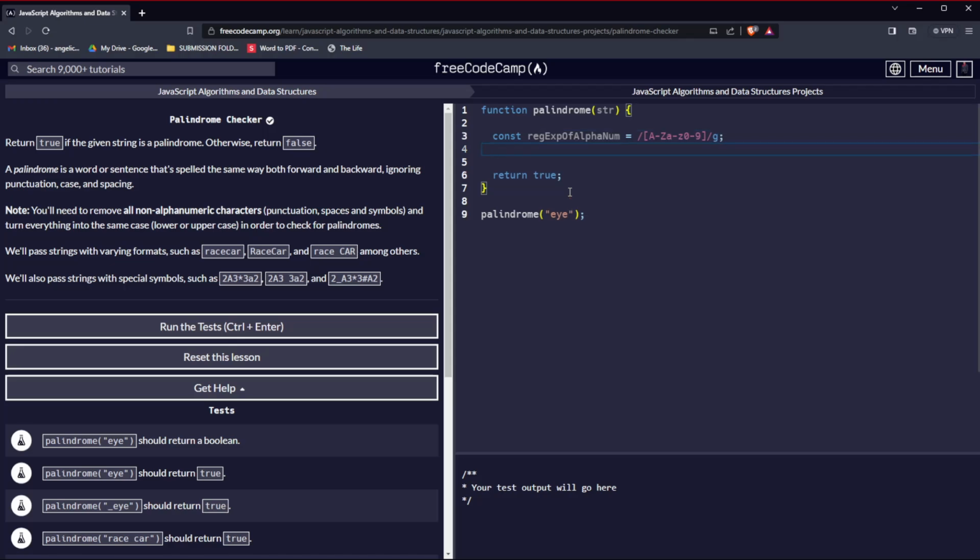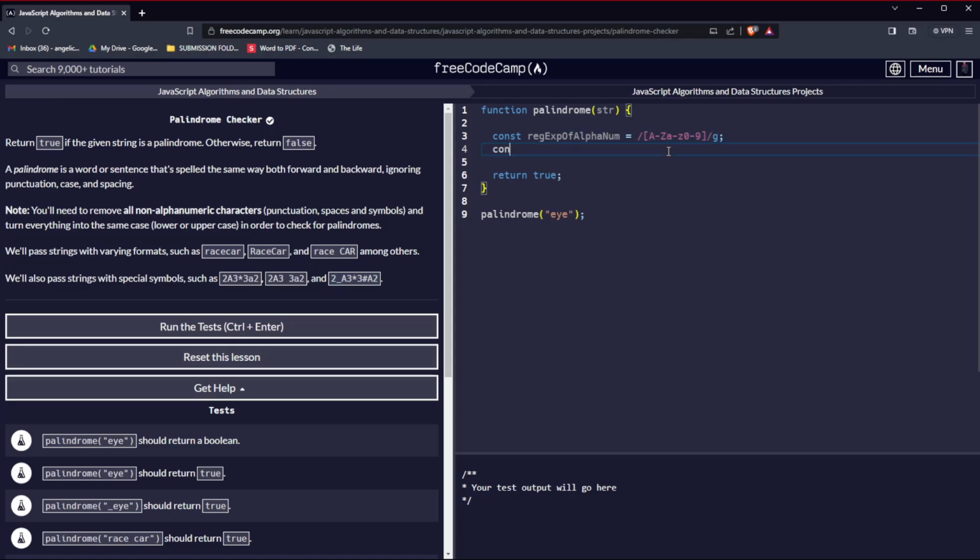Okay. And now we need to replace everything in the string provided, for example this right here, to 2 underscore A3, and so on, to just alphanumericals.